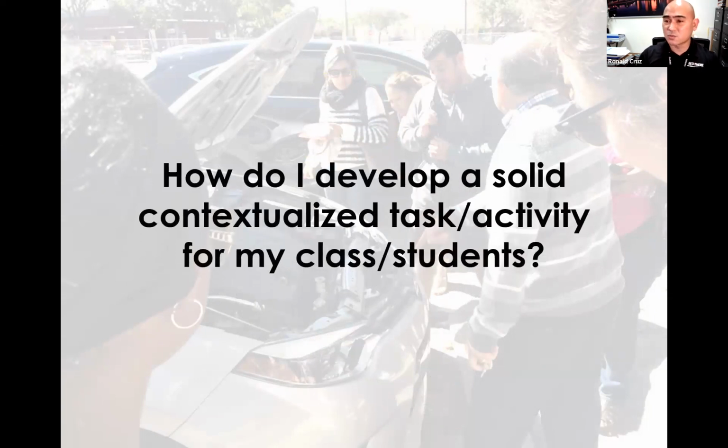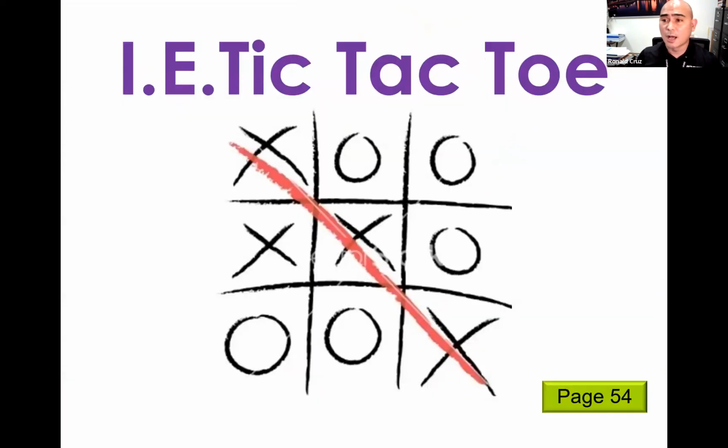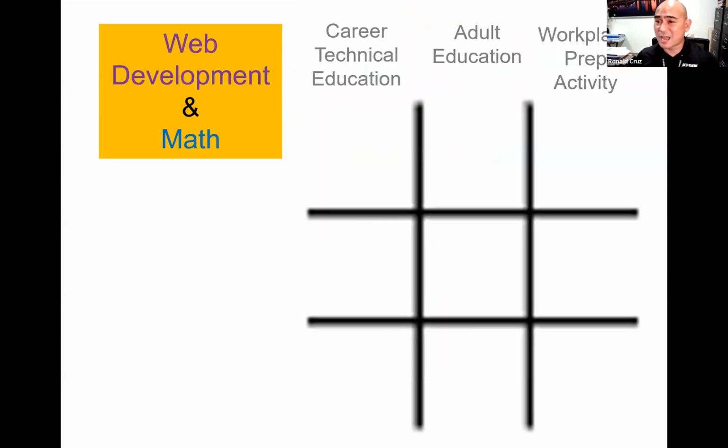So lastly, I just wanted to share some of the resources that I've found very effective in developing a contextualized activity. When you're creating an activity in an IET class, you want that activity to be solid. You want that activity to integrate all three components of IET. It's just like playing tic-tac-toe.